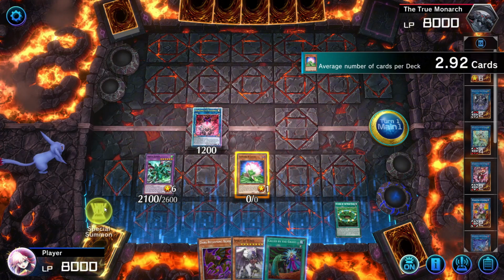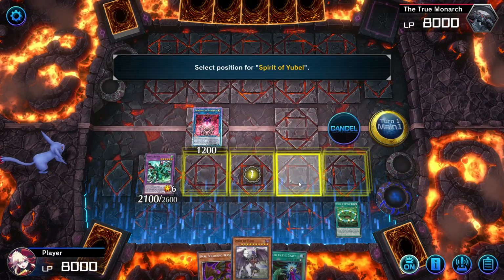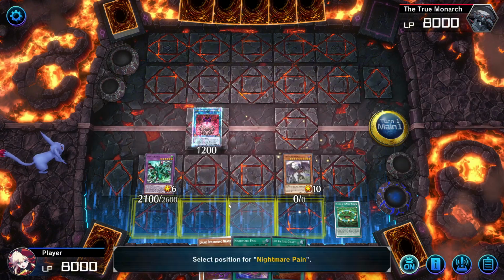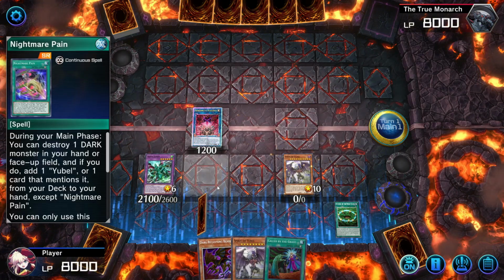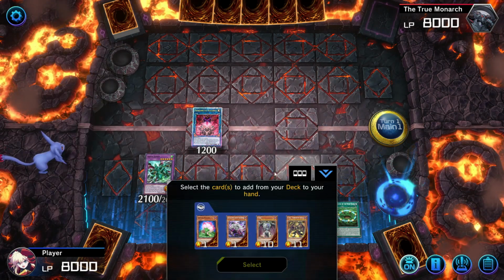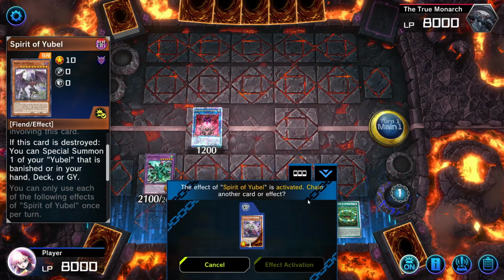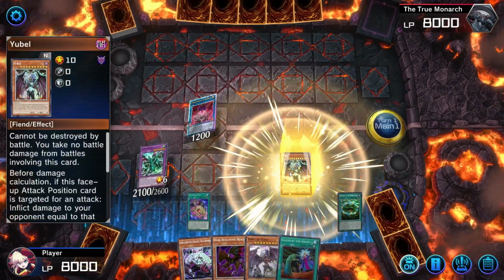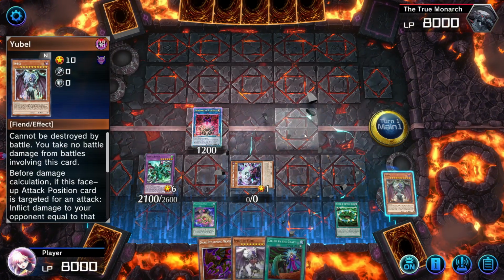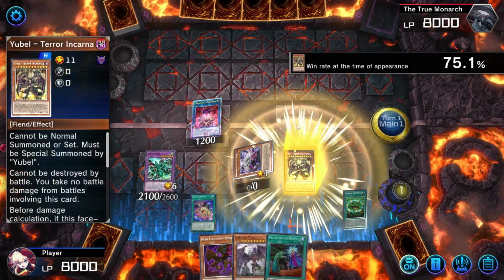And now we have Yubel combo. We can go into Yubel combo. So Samsara, summon Spirit. Spirit set Knightmare. Knightmare, destroy, and then add Grave Squirmer. Spirit will activate to summon regular Yubel, and that Grave Squirmer can special to pop Yubel, and then you can summon Yubel Terror Incarnate.